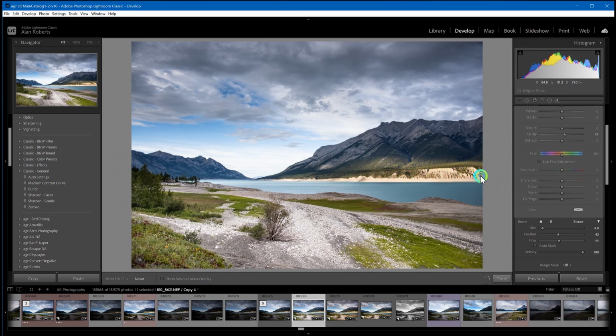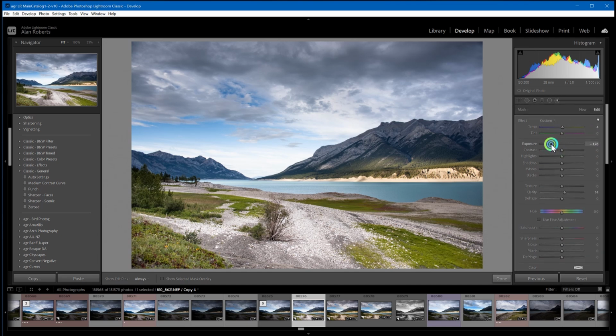Again, just to show you how it basically works. Now if I adjust the exposure, you'll see how it's affecting just that portion of the image. And if you overdid it, or you went into an area you didn't want, all you simply do is push the Alt button with that active, and you can remove parts of the adjustment brush mask as well. So that is also an extremely useful tool for working on images, and when you're finished you just say done.